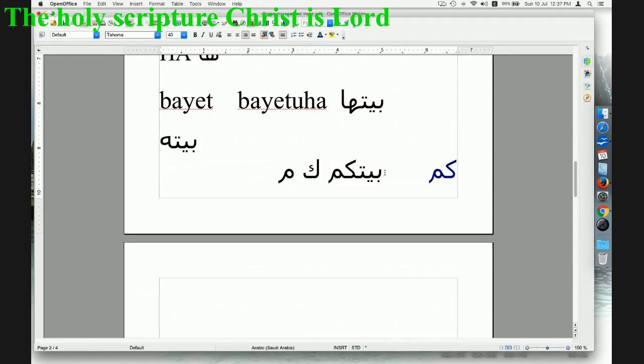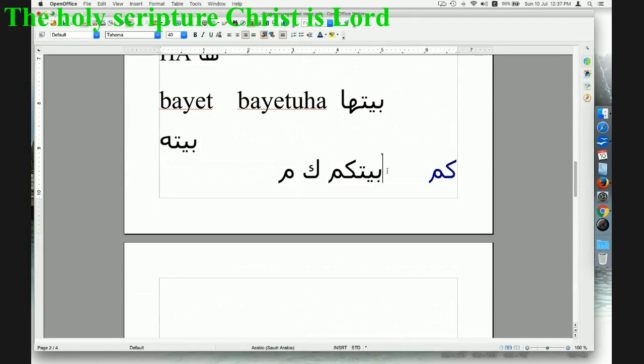Now the word beitakum. I'm using it plain, not using kasra and dhamma again. Beitakum, your house. A group of people, many, plural name. Beitakum. And that goes for anything. You can add it to any word of your choice, which presents something you can own or something belonging to you, but it's for a group.